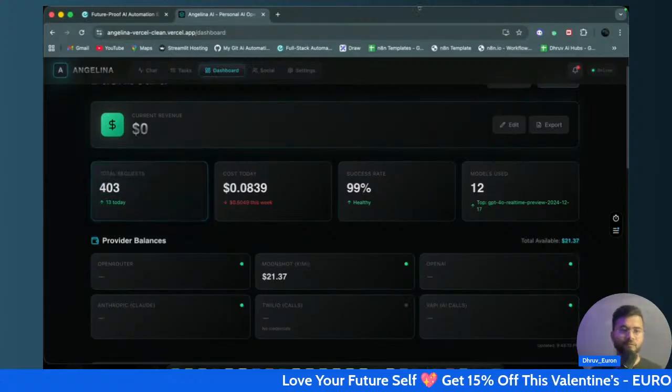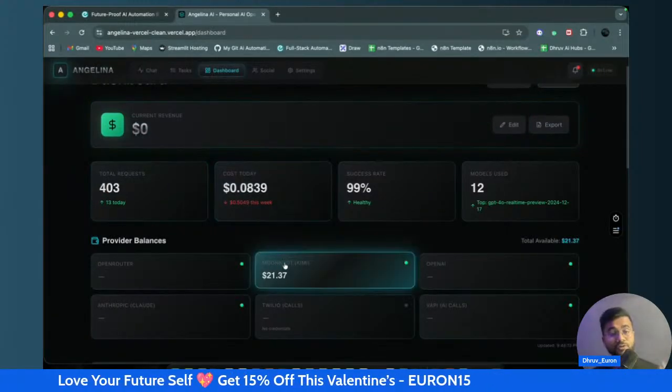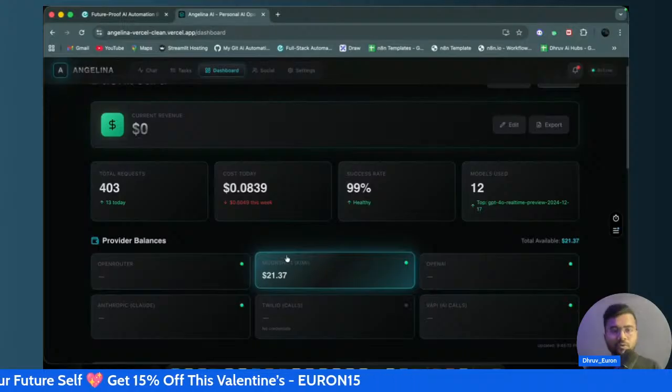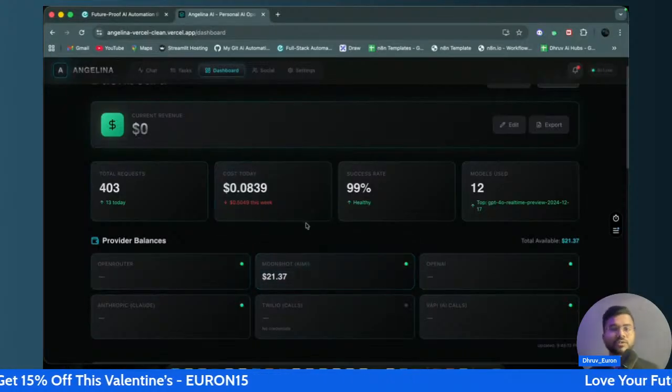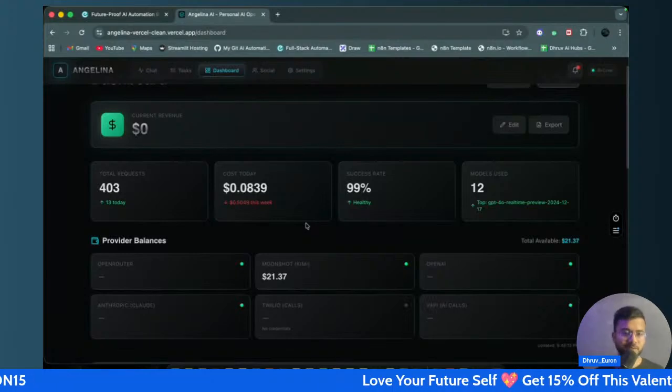Okay, so if you can see here, I tried to add as much tech stack as possible which does not need a lot of coding, even zero coding, just proper prompting, and you need to know how to do those things. With the help of that, we have created this particular platform.